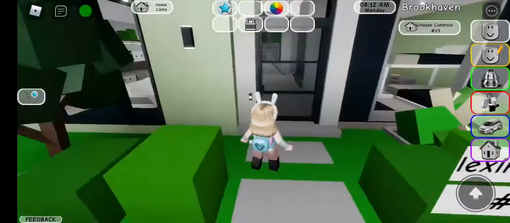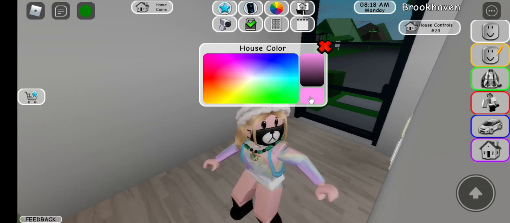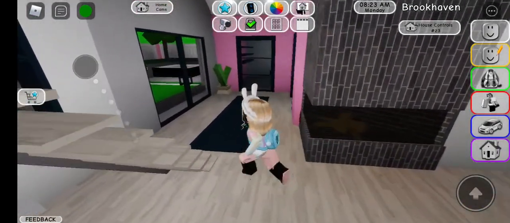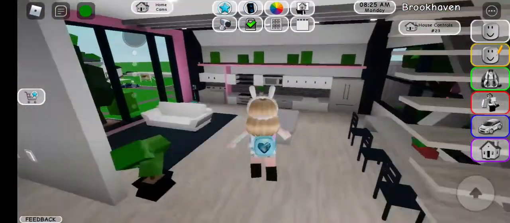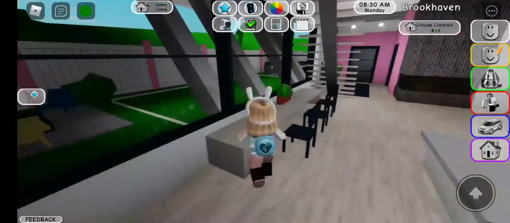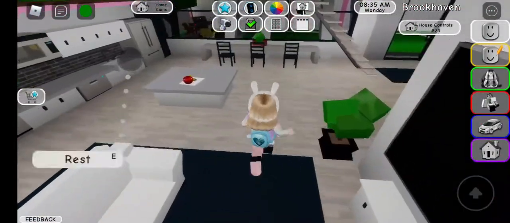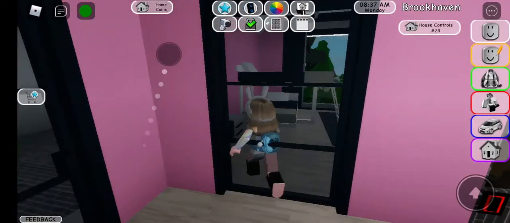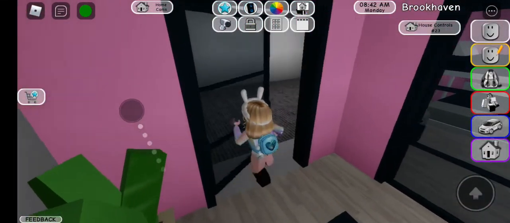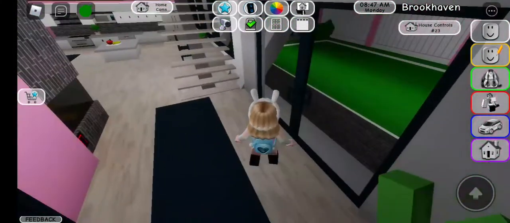Please wait. Now we're getting in. What the cutest color ever. Cute. Look at the kid. My kids are so cute. And a washing machine. Oh mama. And a study table. Look at this. And my living room. So cute. Look at this. Oh my god. The kids room. And a fireplace. And look at this. It's the garage. So cute. It's so cool.